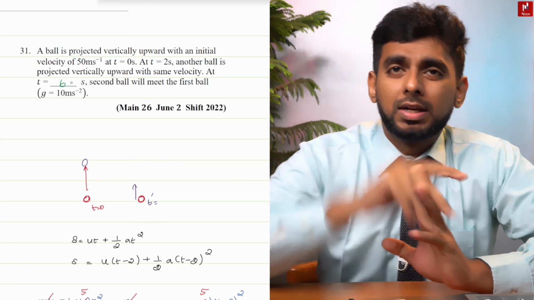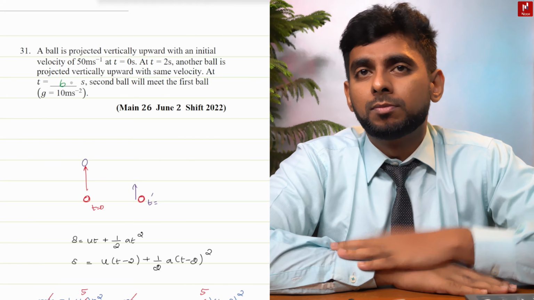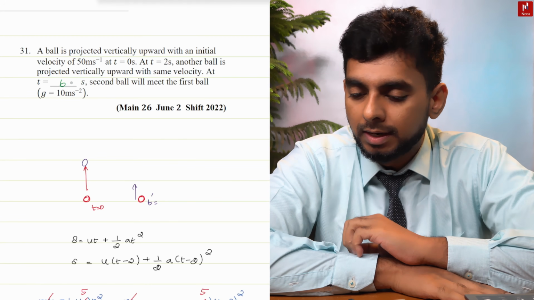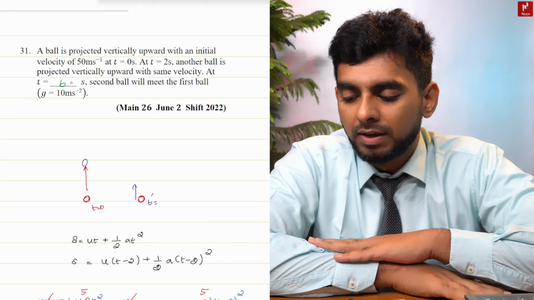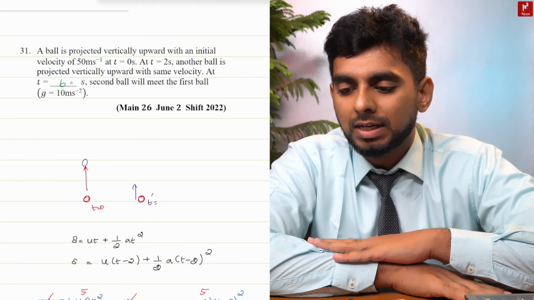At the 6th second, the first ball will collide with the second ball, right? So the first ball will actually move downwards, the second ball will be moving upwards, and these two are going to collide, right? It has to be clear. You shouldn't have any doubt in this question. Fine. So the way we solve this question is actually easy, but the understanding behind it is something that you need to get.